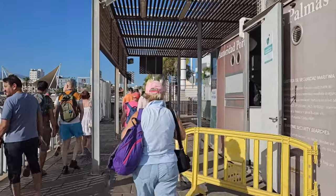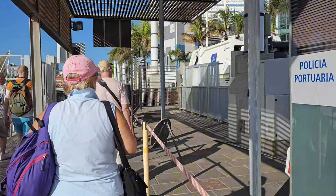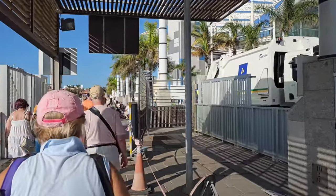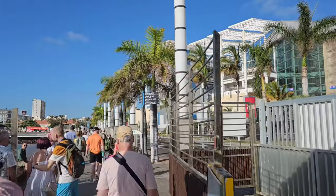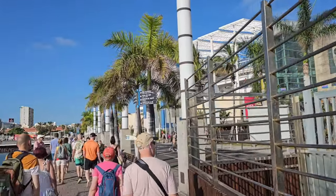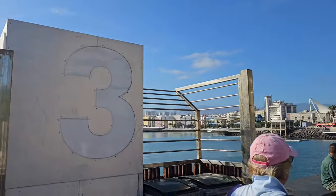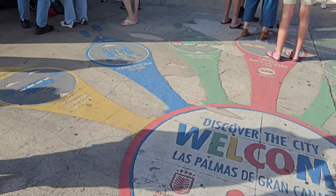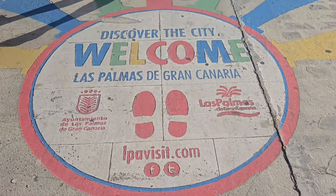It takes about 15 minutes walk from the cruise port itself to the city center. One other convenient thing about this port is once you walk past the checkpoint, on your right hand side there's a huge shopping mall. You can stop by on the way out or on the way back if you want to check out what's available or buy some souvenirs — normally it's a lot cheaper at the mall.